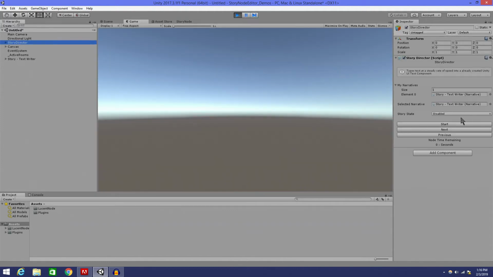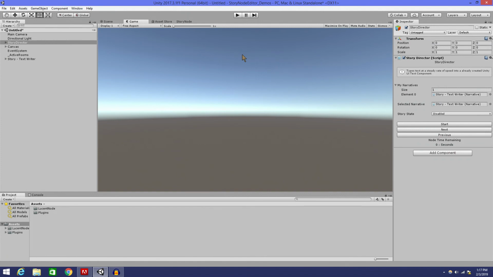We'll see what creation we've come up with. I'll click on our start option from the story director. We'll see here the first one comes in incredibly slower. Now, it doesn't take too much time to get started. A whole lot can be created here from just the basics of the StoryLucent Story Node Editor. I'll click on Next to go to the next node. And I'll click on Next once again. I think I misspelled node. And then it says this is the end. So that's it. That ends it here.